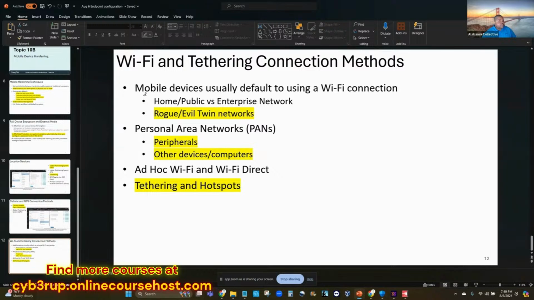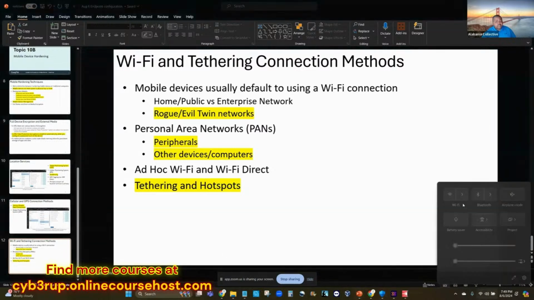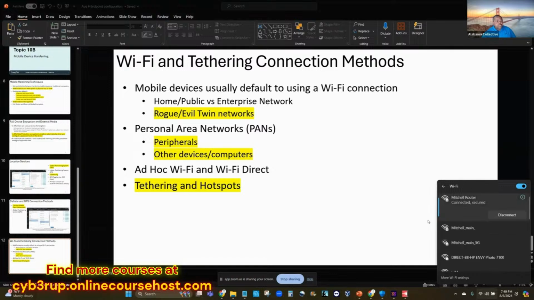You also want to make sure that you are on the lookout for evil twin networks or rogue networks. So an example of that is that if I go back down here to my Wi-Fi settings and I'm looking for a different SSID to connect to, an evil twin or a rogue network will be a router that I'm not familiar with, and evil twin comes about where they may call their router Mitchell router 2 or Mitchell router 3, and it throws me off.